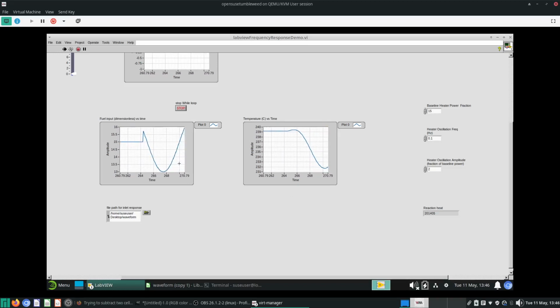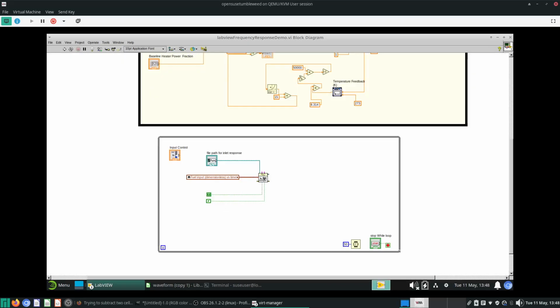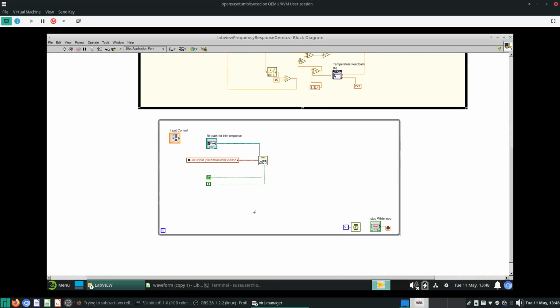Yeah, so basically if I do this fuel input versus time, we will see some sort of lag, and you see the temperature versus time graph is over here. Of course, we also need to consider the output. Alright, anyway, so let's try to have another waveform made for the output response.